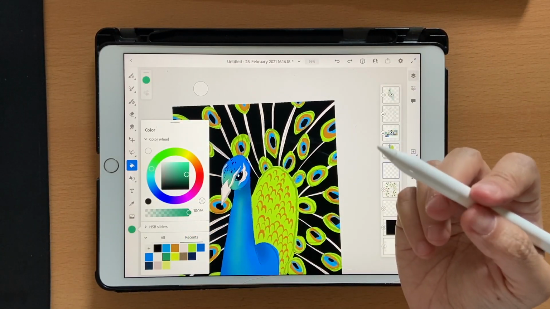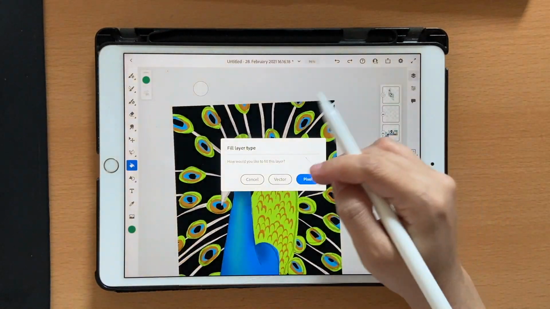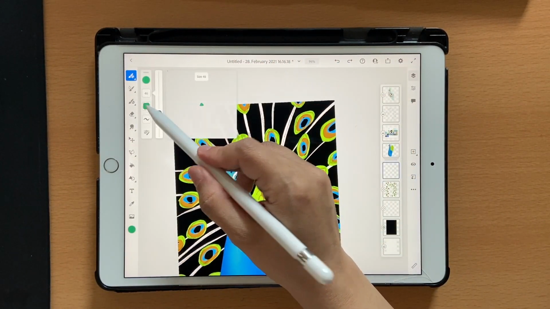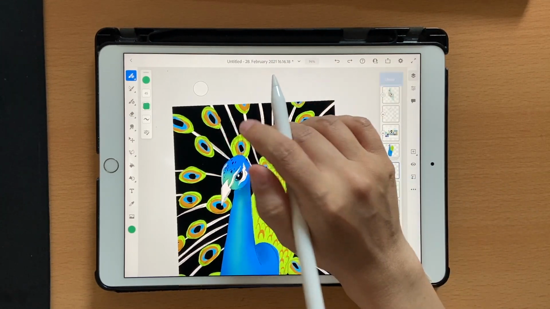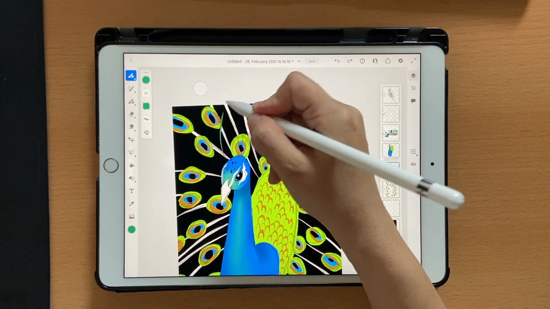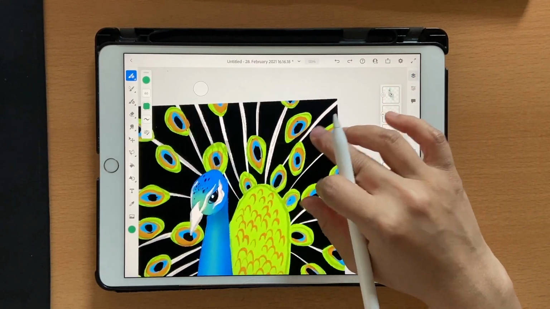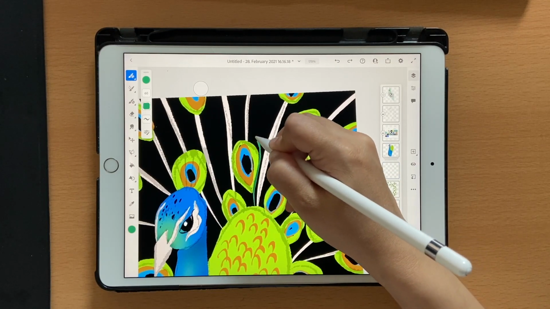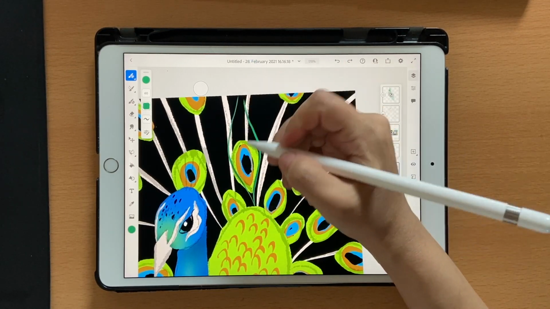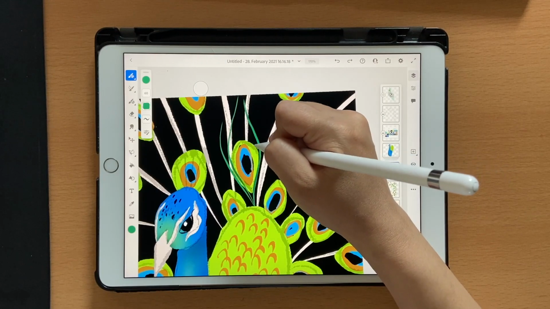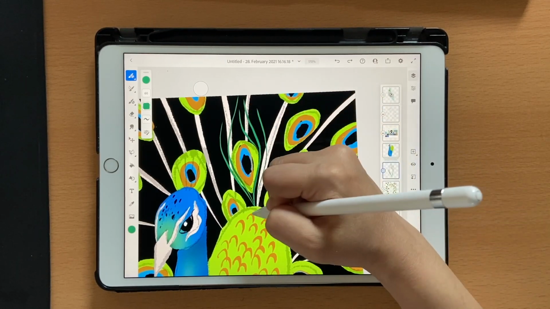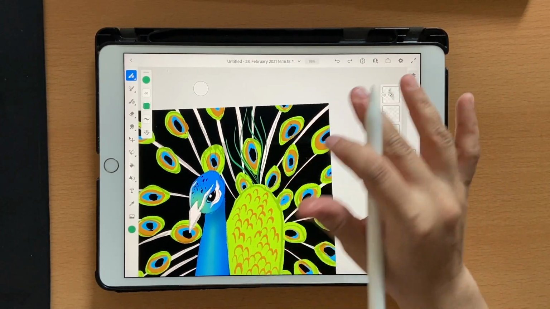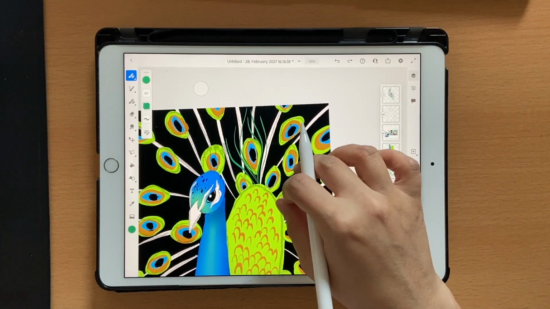So I'm going to go ahead and choose the green first, and go to your brush that you have, but you have to reduce it to maybe a little more, 60, I guess. Yeah, 60 looks good. And we're going to go ahead and draw the feathers properly. So as you can see, it's going to be like that, like this, and maybe like that. First, we're going to start with the green color, and then we're going to go ahead and add some blue to it later on.